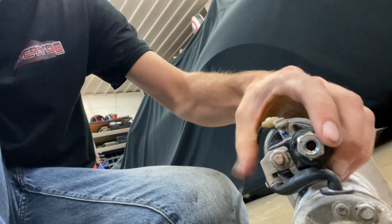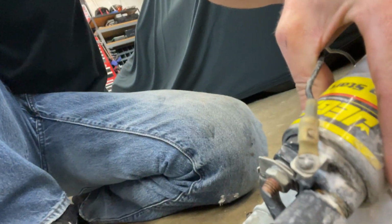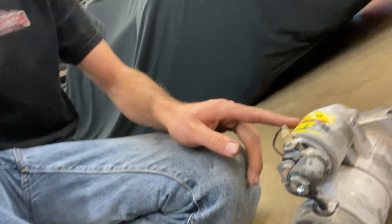That was really weird. It did have plenty of clearance from this little stud that I had on here, which you can see there. I mean, it sticks out maybe 3/4, 5/8 of an inch out of the other stud. But when the dipstick manages to work its way out of that hole and hit that, that does no good. So that was the cause for the fire. I'm just going to replace, you can actually buy this solenoid from Jegs, so I'm just going to replace that so it has the regular stud on it. And it should be fine.